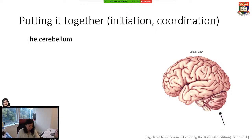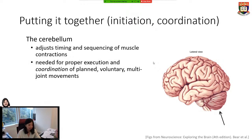It's this really complex, very highly striated substructure of your brain. We've all heard about how the cerebellum is important. I want to fill in why it's important, just very briefly here, in the context of motor coordination. I talked about how we could have the motor planning from the cortex, and then everything gets sent to the spinal cord. Eventually, the spinal cord sends nerves out to the muscles.